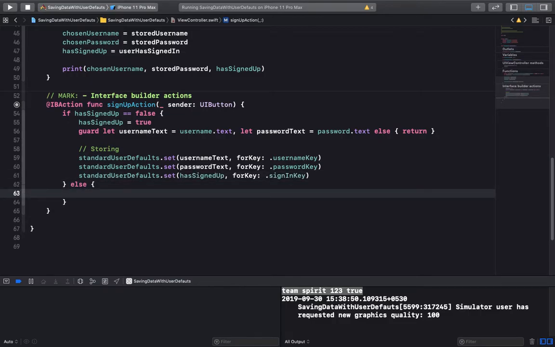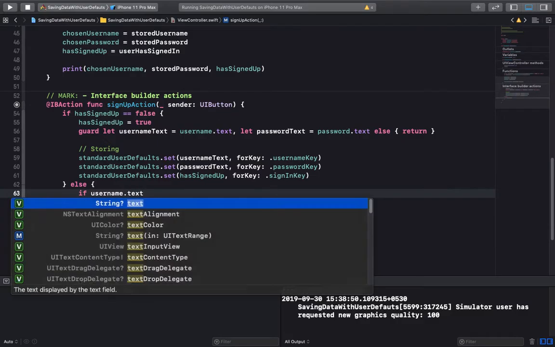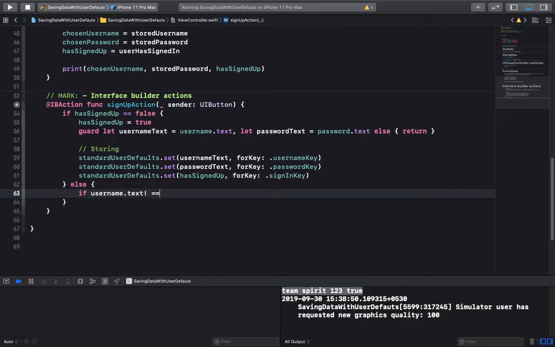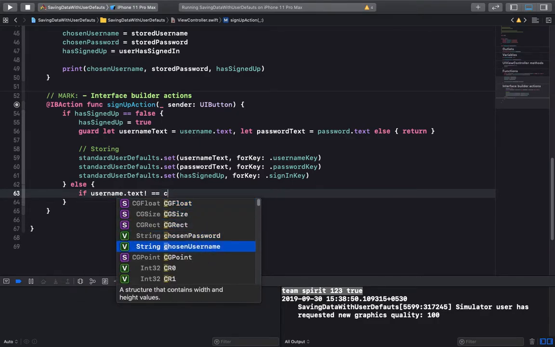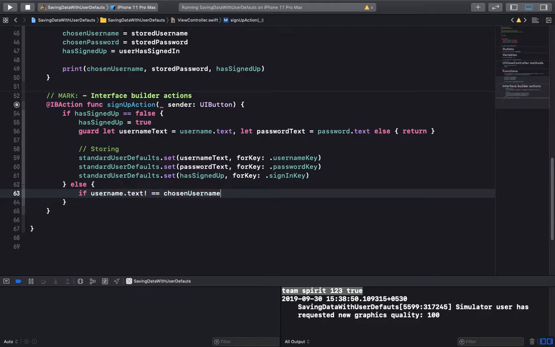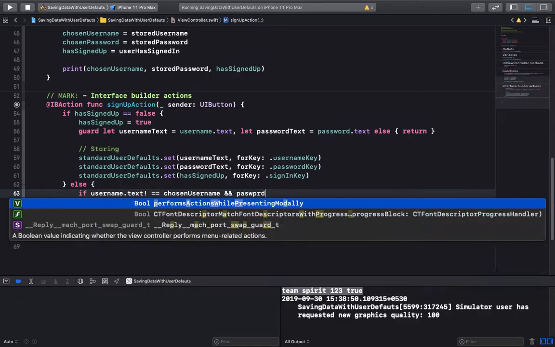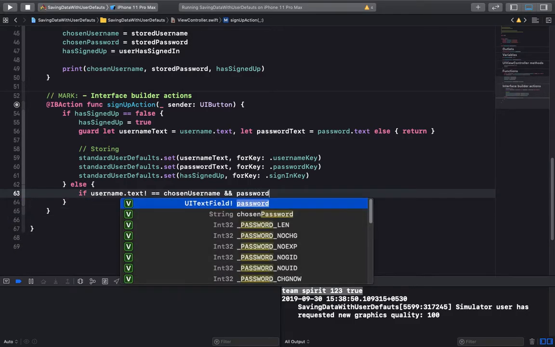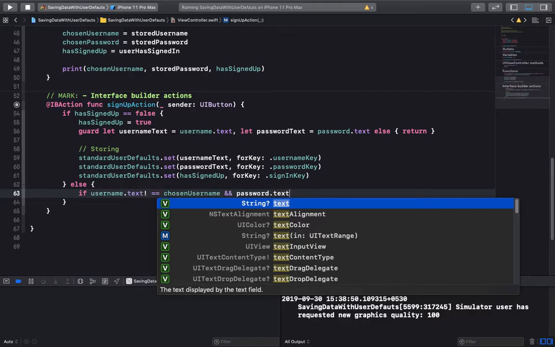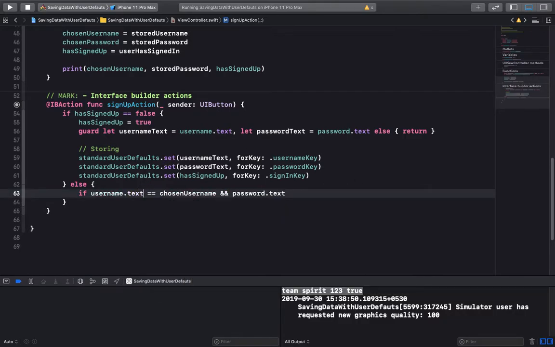Now here we will say for the check, so if username dot text is equal to the chosen username, and we also have to check for the password dot text. Do you have to use that?